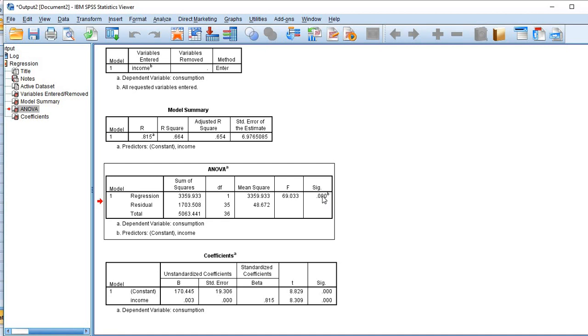So in the report you are writing, you say: from the ANOVA table, the significance of the F statistic is this value here, which is less than the 5% significance level. This implies that the overall regression model is significant, or in other books they'll say it is adequate, or another book will say it fits the data set. From this, it is correct to say that our model is statistically significant.